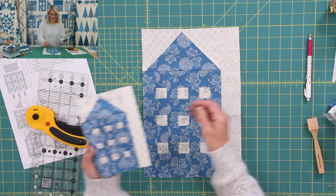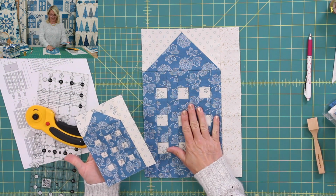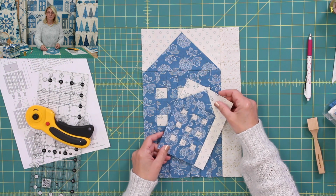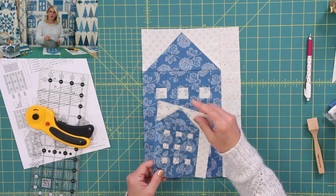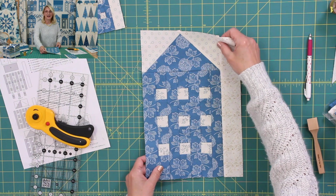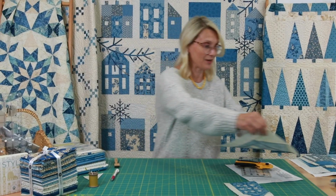And yes, there is a little cutie that you can make from that big house, the pattern size down. And we talked about it in our first, second, and third video, how to do that, remember? So if you're just starting, go to those first videos. And just like I said, every Wednesday on my blog, I post the recipes for those little houses to help you figure out how to do them.